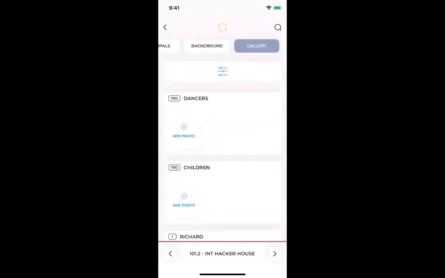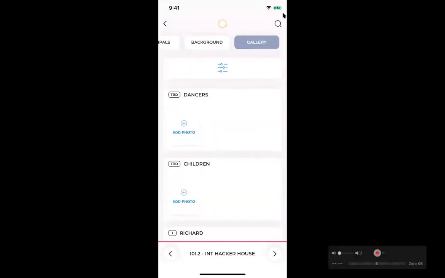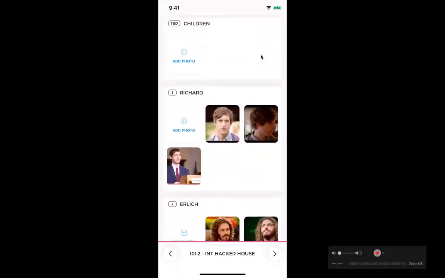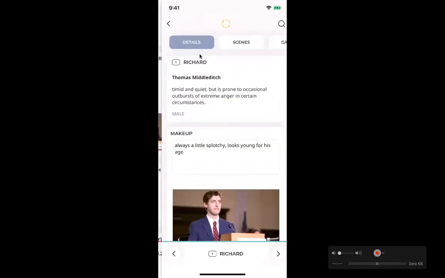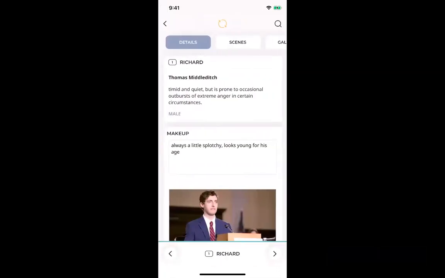You could come up here, use the universal search, type in a character's name, and then get to that character. But just to show you guys that you can actually get to a character's page faster from here, anytime you see a character pretty much anywhere on the app, you can just click on that to get to their page. So Richard, I'm going to click on Richard, and it will take me to his character page. You probably noticed right off the bat, it looks pretty much the same as what we were looking at before. A couple things have changed.